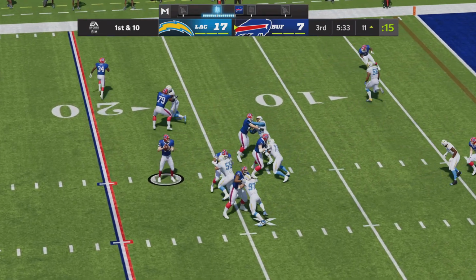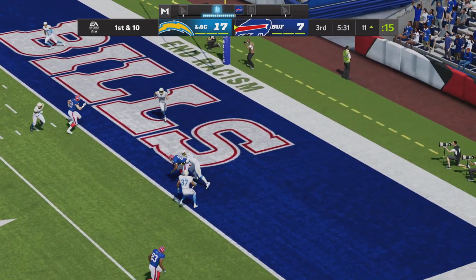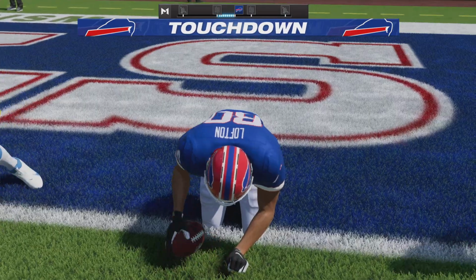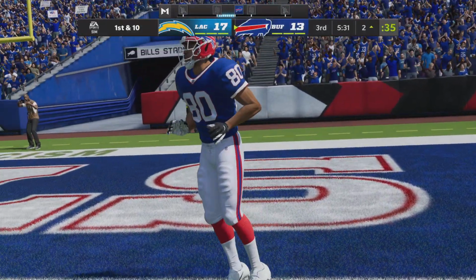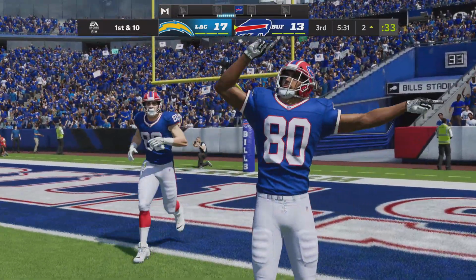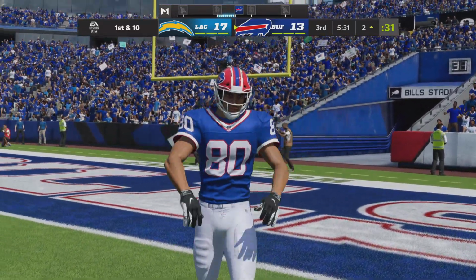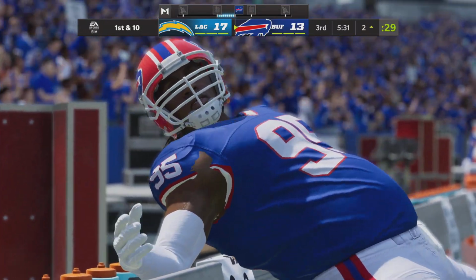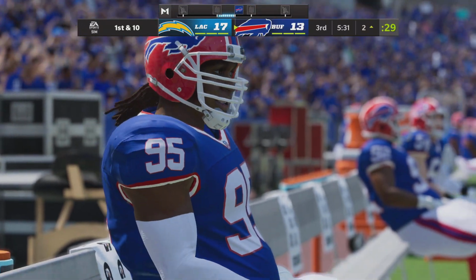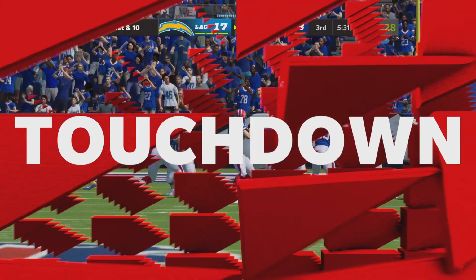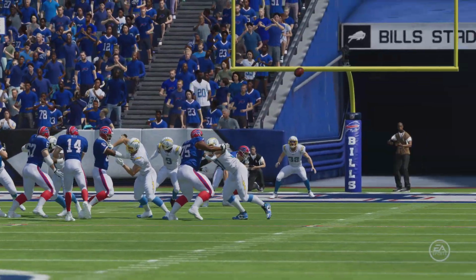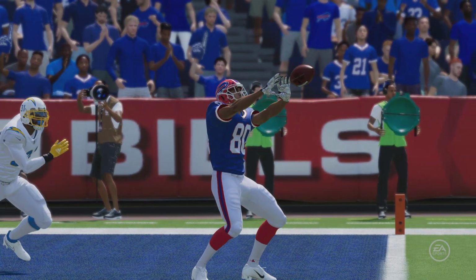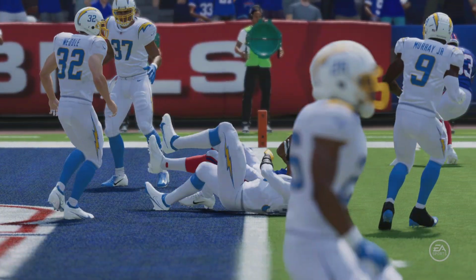Looking to throw. Reich. And this is caught for a Bills touchdown. A great play there. There to make the grab. And the Bills have cut it to within a score. That's why you've got your star out there throwing the ball to him. They did. That's simply saying we don't care what coverage you put out there. He's so good. We're going there with the football anyway, and there's not a thing you can do about it. Inside the red zone, they go to him. He gets it done.